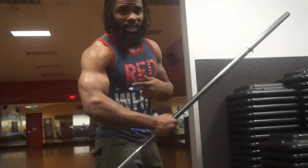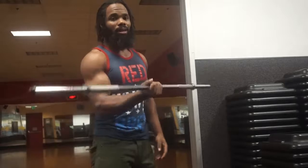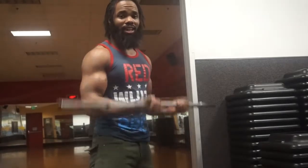It's a very good technique to cause muscle confusion and, as you can see, get big arms and big shoulders. You can do this with any compound movement. You can do it with shoulder presses, with squats, with anything. But today we're going to be working on our biceps, and I'll show you exactly how I do it. Let's get to it.